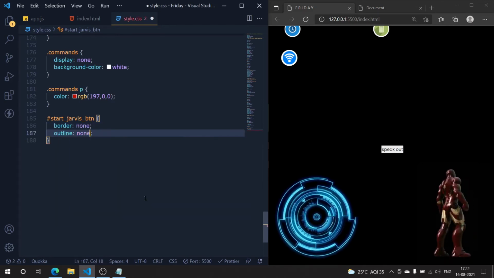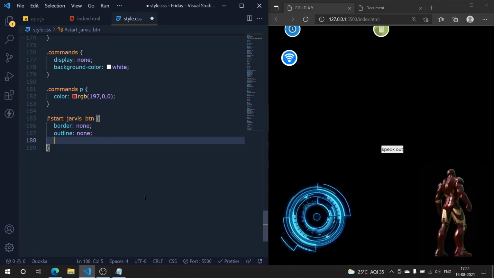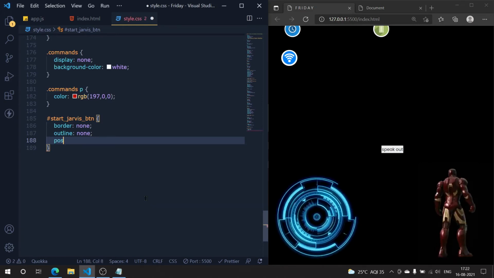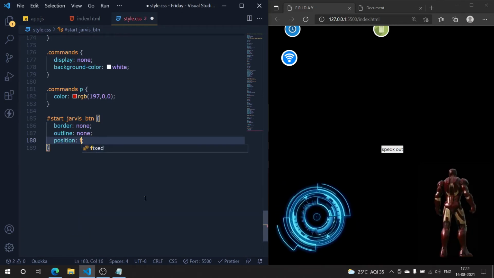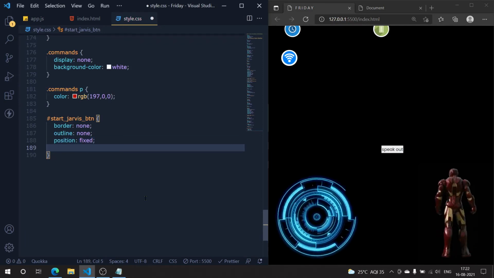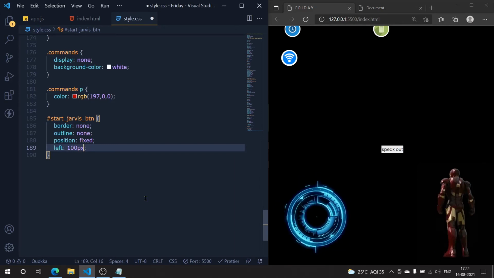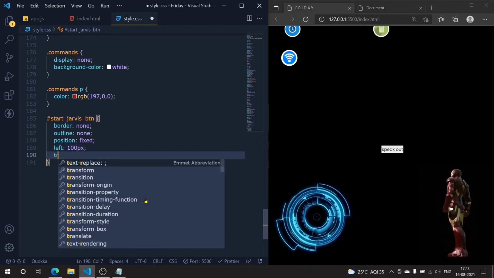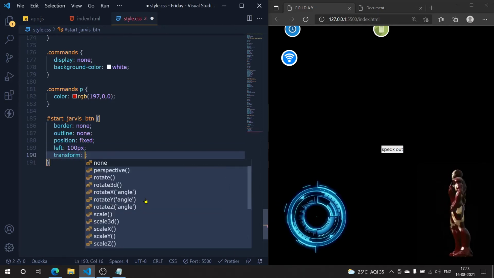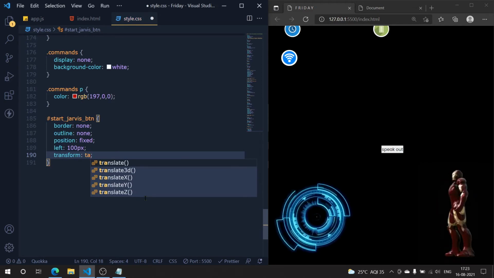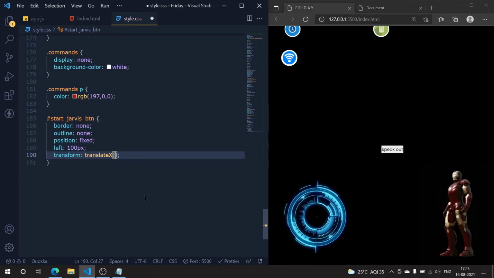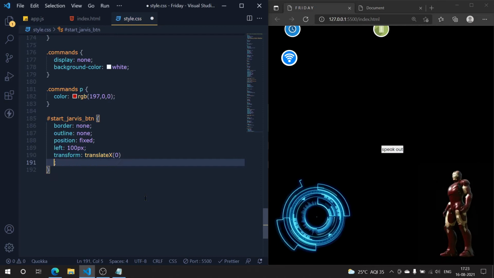Outline of none, and then position of fixed, and then from left 100 pixels, and then transform, translate x 0. Do not transform anything.